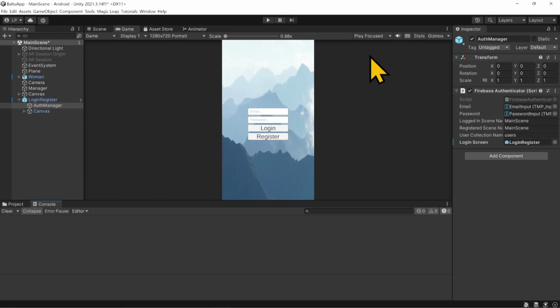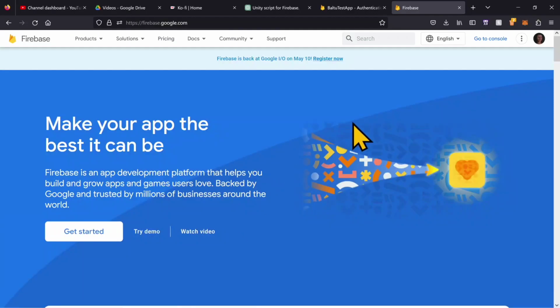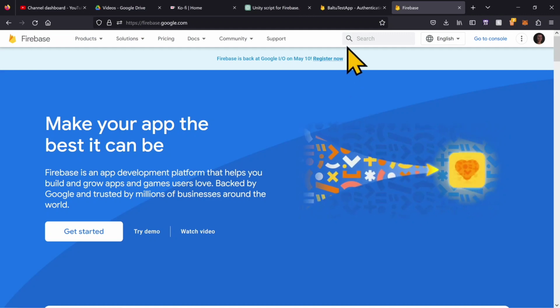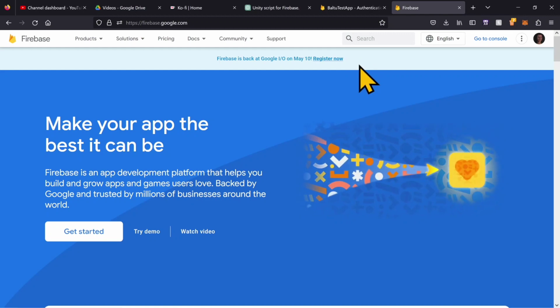You've probably seen ChatGPT around in different tutorials on how people used it for different game mechanics, but in my case, I used it to create a script to help me talk to Firebase for user authentication and data storage. Firebase is a Google Cloud service, and like I said, you can use it for user authentication. You can use it to store data, your game data, and variables and things like that.